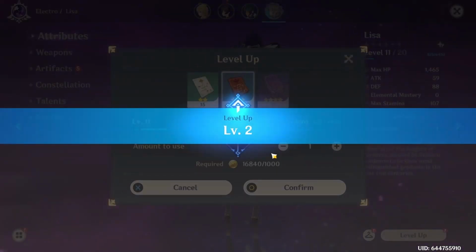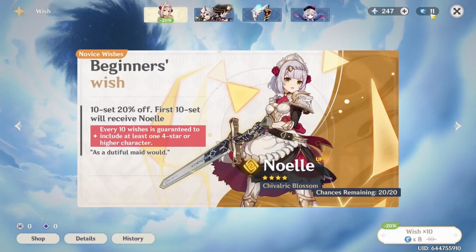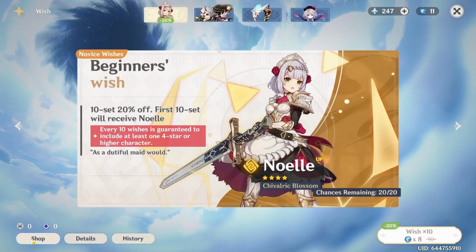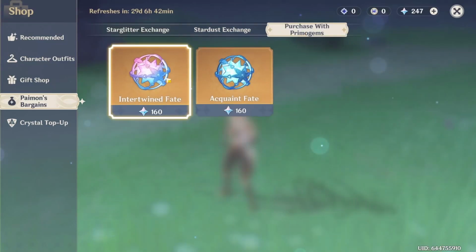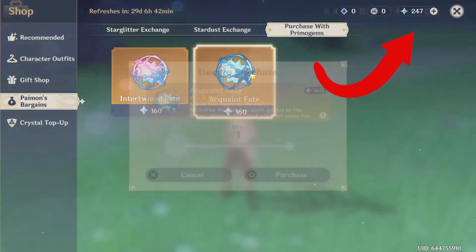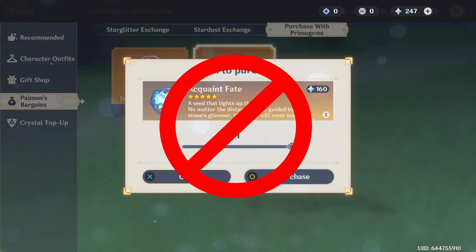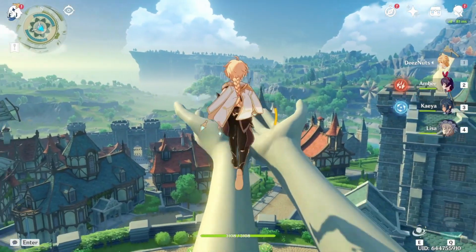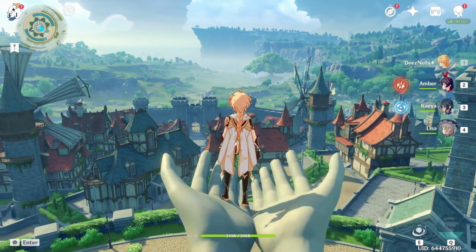Now, you won't be given every single character for free. Genshin is a gacha game, meaning that you wish for characters on a banner. There are 2 kinds of wishes, Acquaint Fate and Intertwined Fate. These are commonly known as blue and pink wishes. Those primogems in the top corner, whatever you do, don't spend your primogems on blue wishes. It is much harder to get pink wishes than blue wishes.